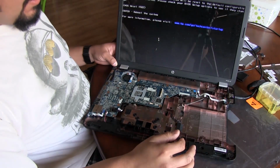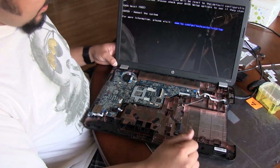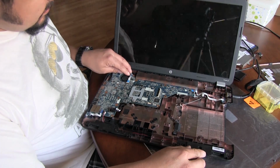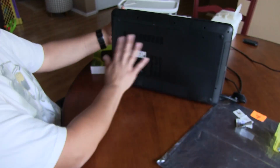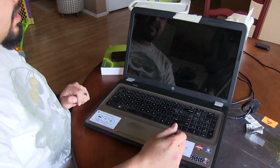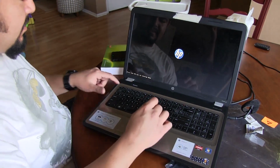And of course, this is showing up because I took the CMOS battery off, so it cleared all the settings and everything. So we're going to go ahead and put it back together, and hopefully this time it lasts a lot longer than it did last time. Shut it down. Alright, so we got everything put back together, all the screws are in place, got the keyboard back in, and it should still be good.